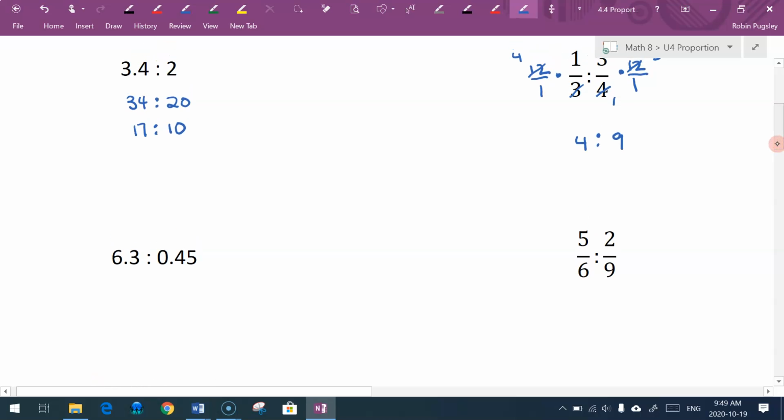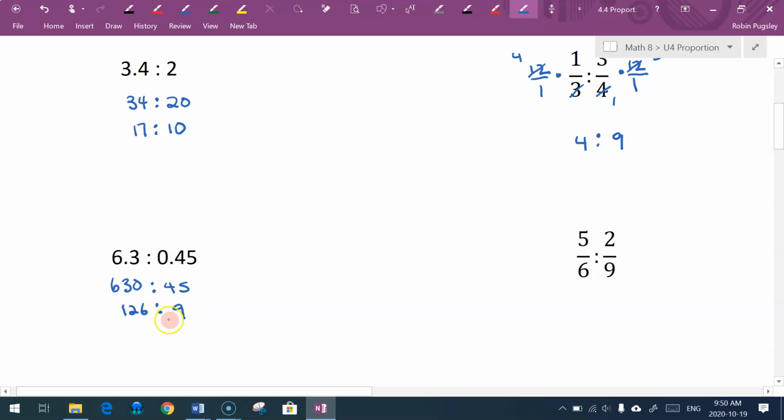Here's another one. The first one has 1 decimal place to eliminate. The second one has 2 decimal places. So I'm going to multiply both sides by 100. When you multiply by 100, the decimal moves 2 places to the right. So you end up with a ratio like this. And then you say, well, let's start reducing. I can see that 5 goes into both, right? Because it ends in 0, ends in 5. So you divide by 5 and you get 126 as compared to 9.